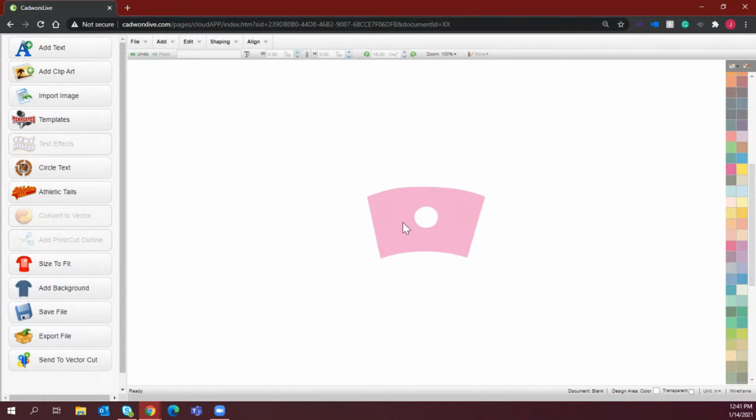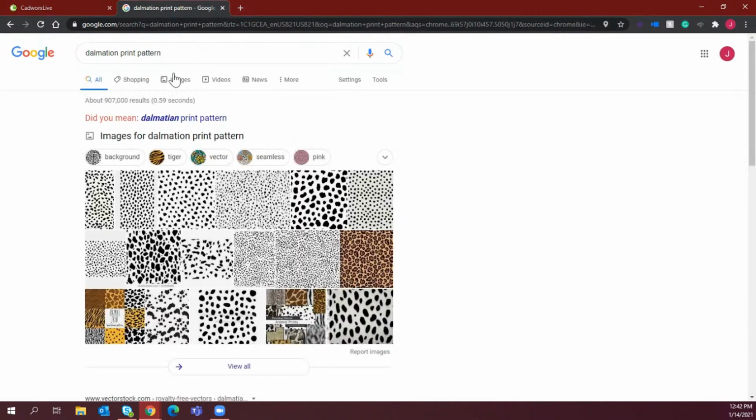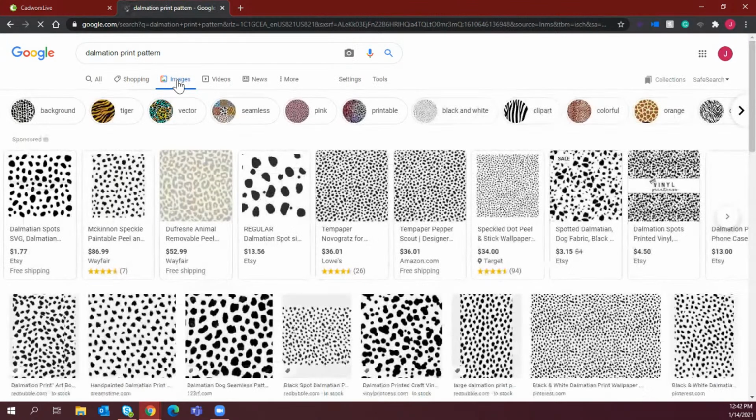All right, so the template is in the dimensions that we need it to be. Now what we need to do is create a pattern out of it. So let's do one of those really popular Dalmatian patterns. I'm just going to go to Google and find a Dalmatian print pattern that's free that I can just import in here.